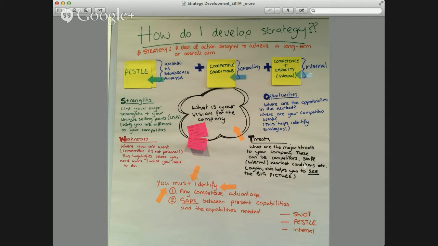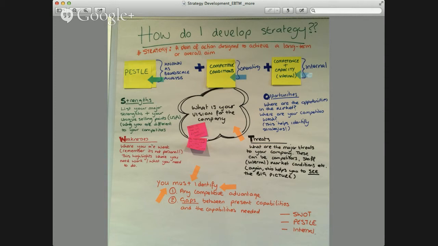The last but not least section of developing a strategy, the first part, is your competencies. So your internal side. What are you good at? What are you bad at? And also doing a SWOT analysis on this. You might have things within the business that you're weak on. Going back to things like staff, for example, I hear quite a lot of the time, we have a skills shortage, Elaine. How do we rectify that? That's a really good point, and also a part of your strategy moving forwards.